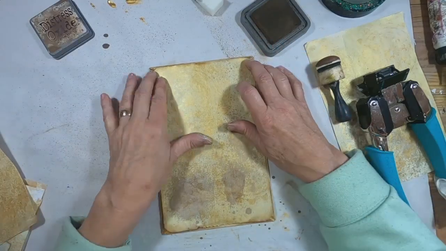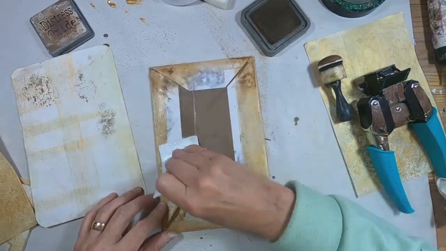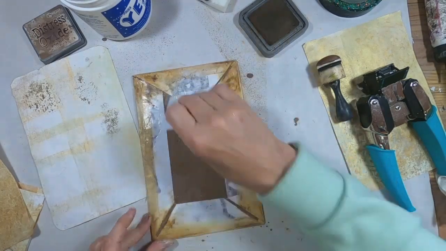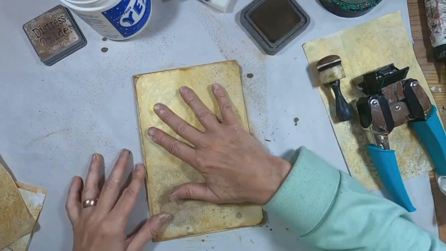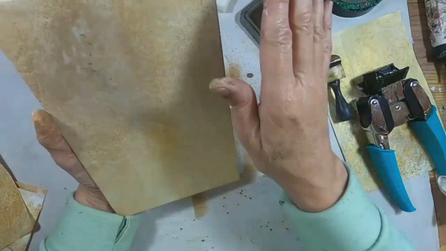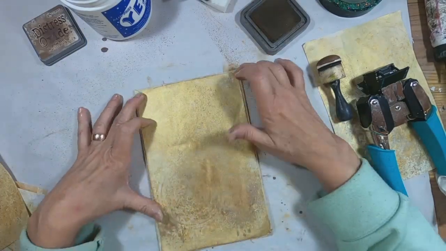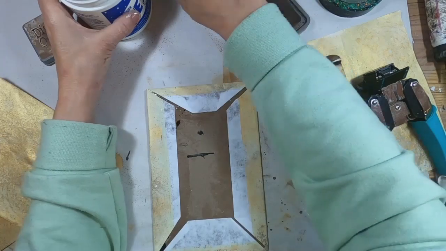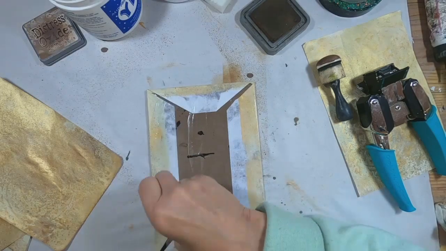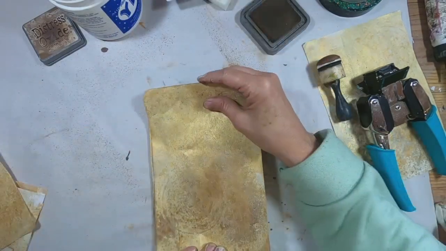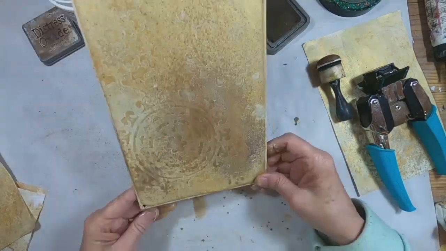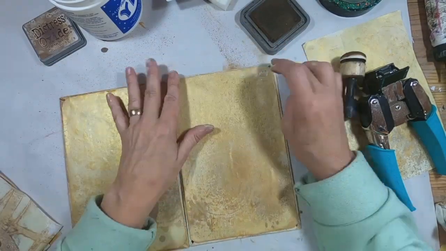Coming back and trimming the one-fourth inch corner on each. Once I get those trimmed, I'll ink around the outside edge to just further age it a bit. I'm utilizing the vintage photo ink as well as the vintage photo distress spray. And now to just glue those in. Pulling out that Yes Paste once again and we'll stick this inside cover down, same on the back. We'll set that aside and let that glue set up and dry really nice.